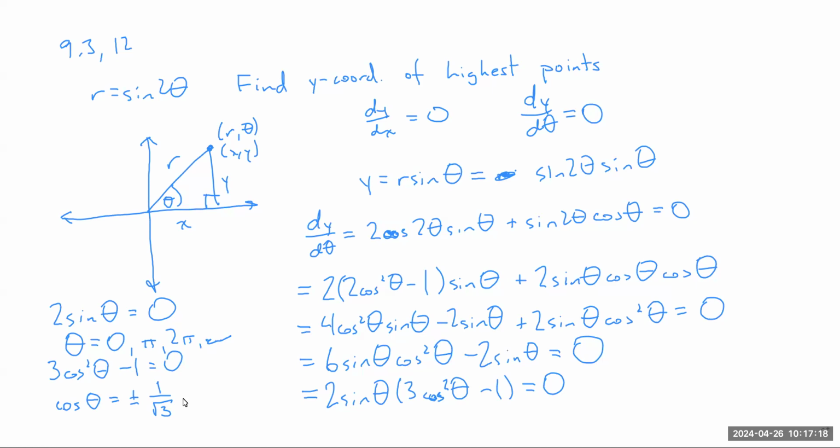So we have a bunch of candidates for angles to try. I don't think all of them are going to give you the right answers, right? So how many angles do I have? I have 0, I have pi, I have 2 pi. There are going to be 4 angles to solve this equation here. So I have like 7 different angles to test, but how do I test them?